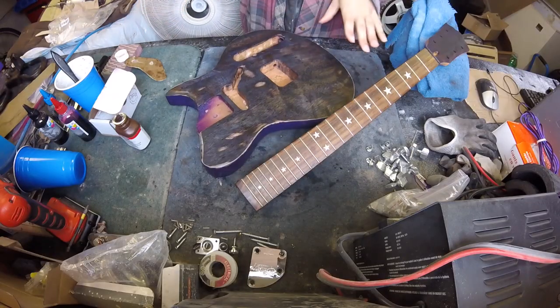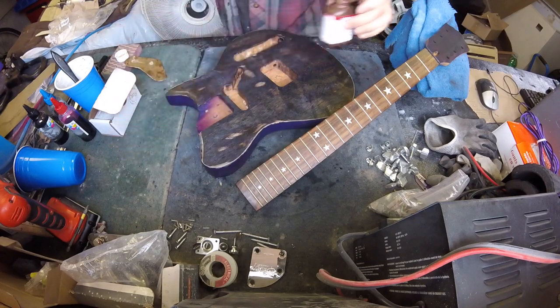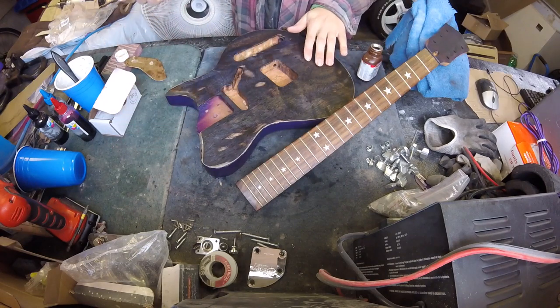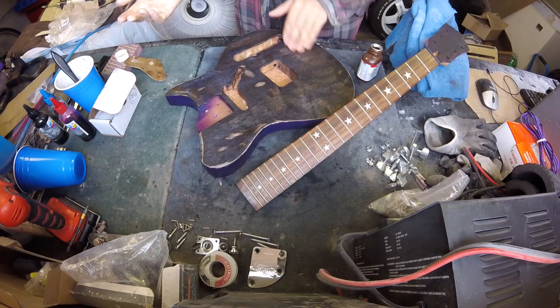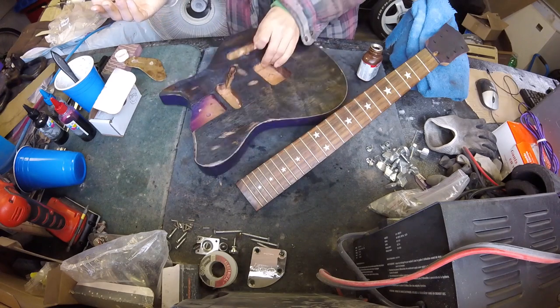Okay, so I've been waiting for a while and that linseed oil is absolutely terrible. It literally takes like 24 hours for it to cure until I can put on another coat. And right now it is dry, but it looks like I haven't even put anything on there.